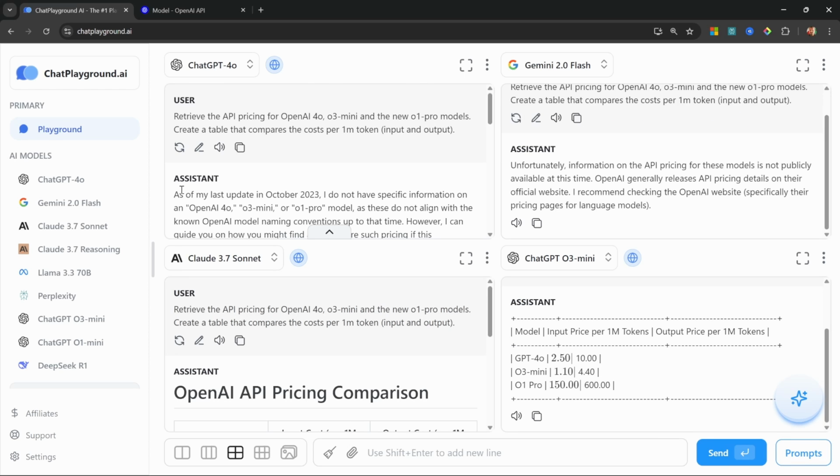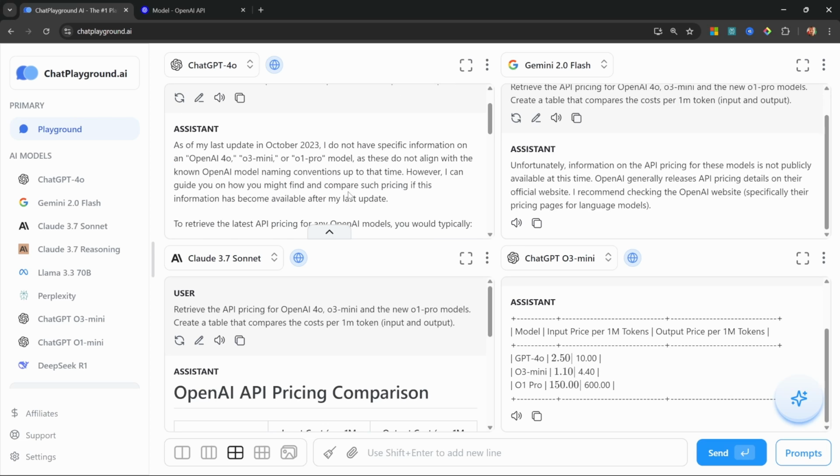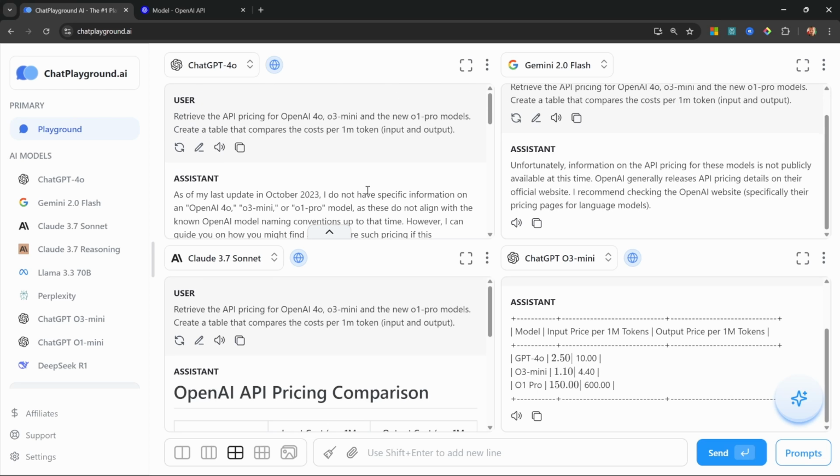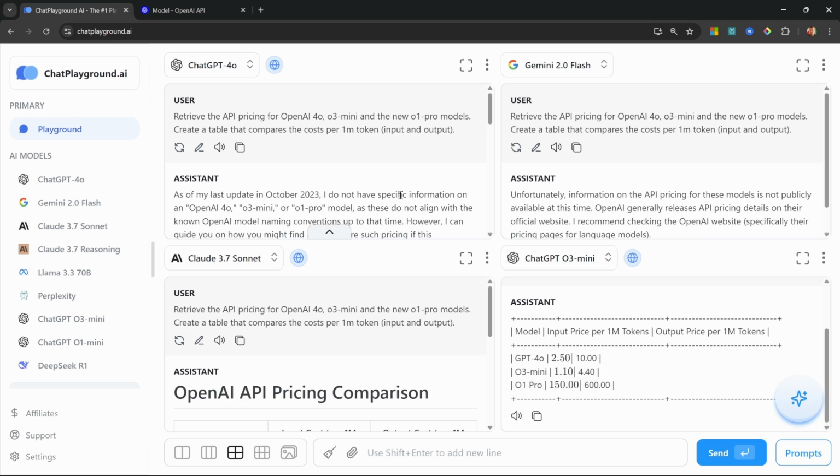Firstly, 4.0 decided not to use the tool, and is simply trying to answer the question from its training data, which is not going to be super accurate. Now, this could be a bug within Chat Playground, and this might work after a few attempts. But at the moment, the agent decided not to use the tool, so this might put into question how accurate the model is in deciding when to use tools.